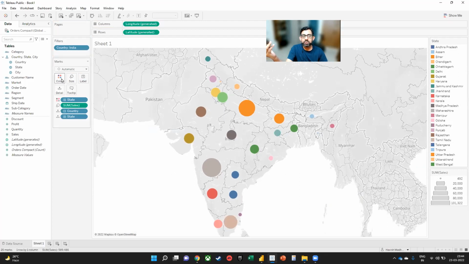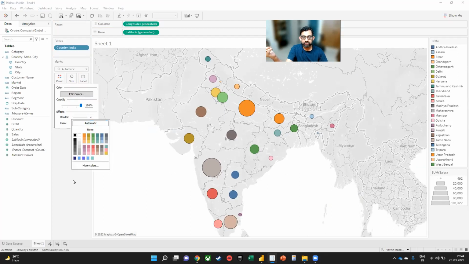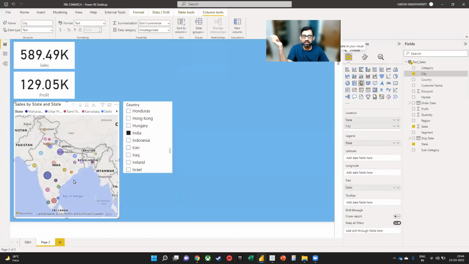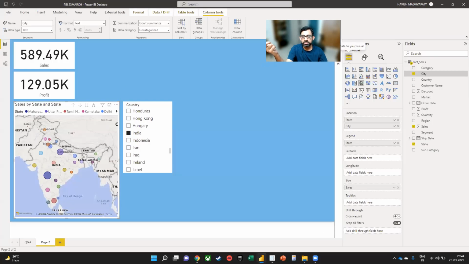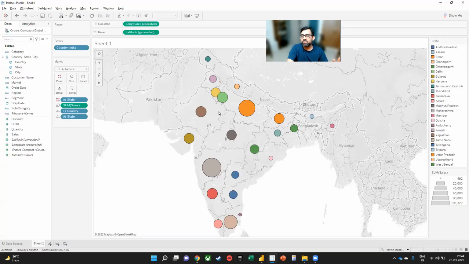Like I said, more or less, we are doing the same thing. What we did on Power BI, we're doing the same thing on Tableau as well. But the interface is very different, right? Here you have to drag and drop into the color, into the size. Here you have this formatting option like this. But I genuinely believe that as long as you understand what you want to create and why you want to create it, what is the insight that you want to present, you can do it in every tool.